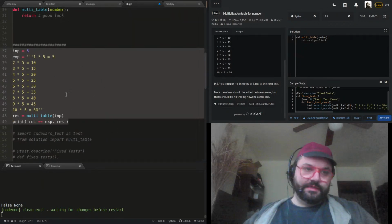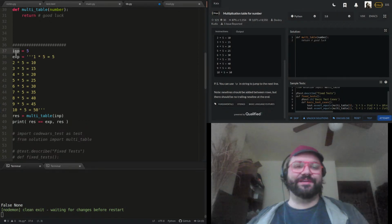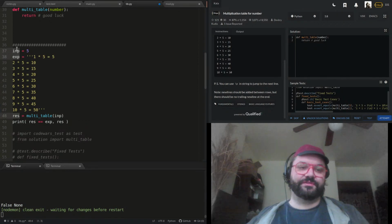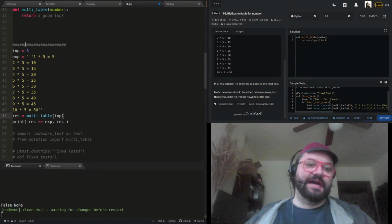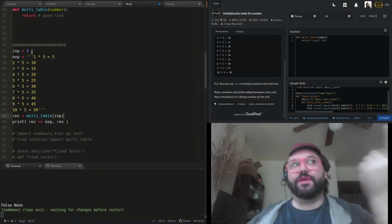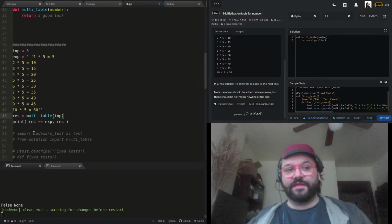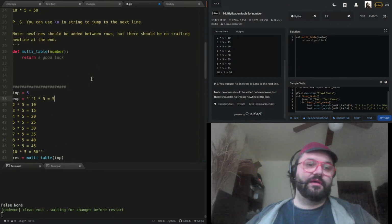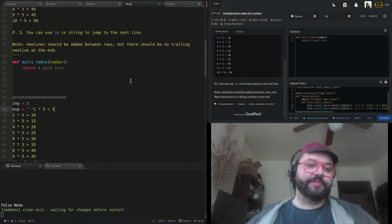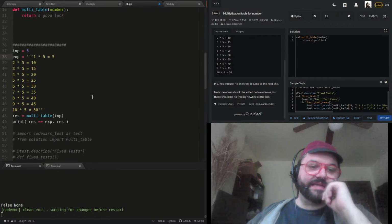So now that we have our test written, I was going to say, if you want something easy to remember: input, expectation, result. Imp, exp, res. Just have those three things. For a given input, you expect a given output, and then you want to know what you're actually getting. Those are the only three things. Print them out however you want them. This is just the way I'm doing it. Okay, cool. So we have that one test.